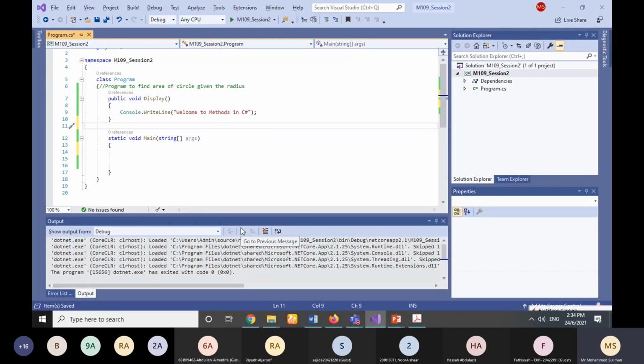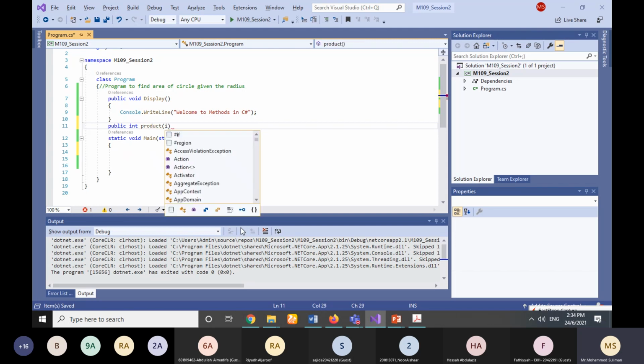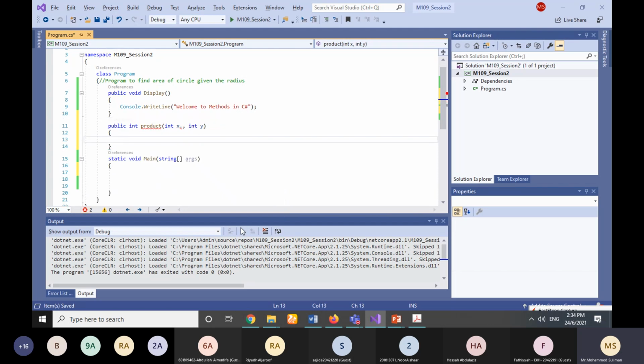This is another method. Public int product, int x comma int y, the product of two numbers. All right, so I'll say int m is equal to x by y and return m.